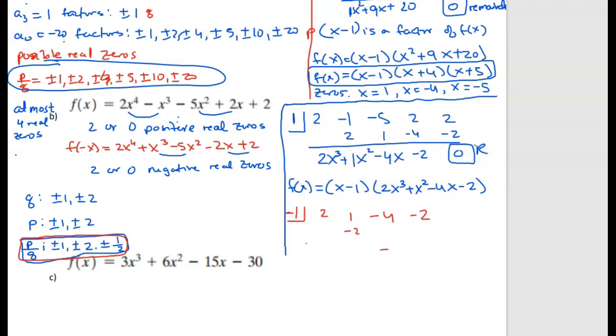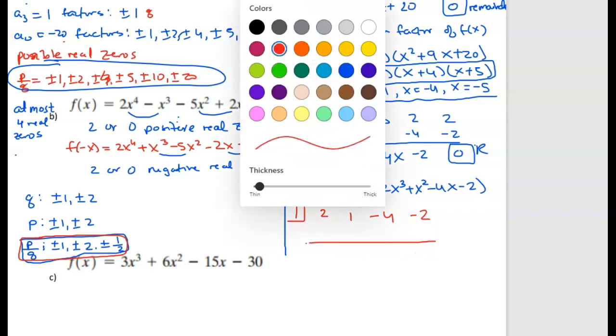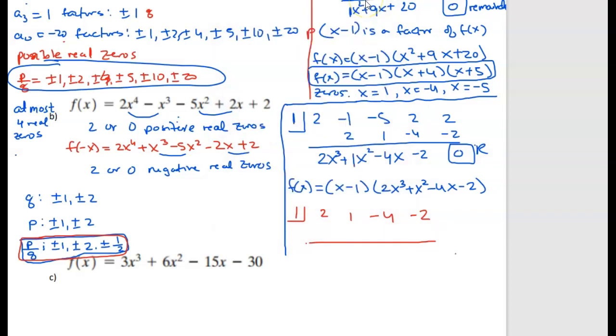Alright, let's try 1 next. Alright. I know we tried it before, but it's always possible that it works again. So 2 and 2, 3 and 3, negative 1 and negative 1, negative 3. No, that doesn't work. All right, so we've tried positive and negative 1, we've tried positive and negative 2. Now we need to try the fractions. Okay, so let's try 1/2.